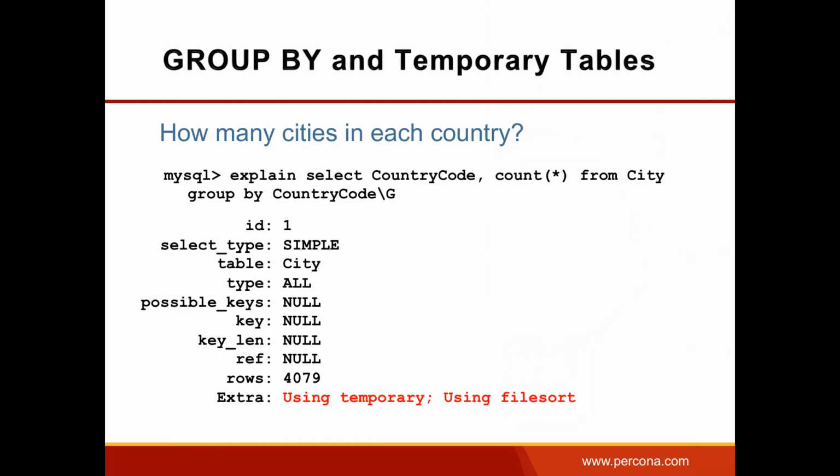So for the group by, as a simple example, I use the same city table that I used in the beginning. Let's say that we want to know how many cities we have in each country. So we do this very simple example and we group by country code. Originally, this table doesn't have any indexes, and as we can see, the explain shows that it's using temporary. And we know already that temporary tables are slow, but let's look into more details.